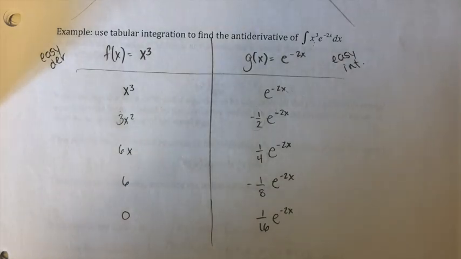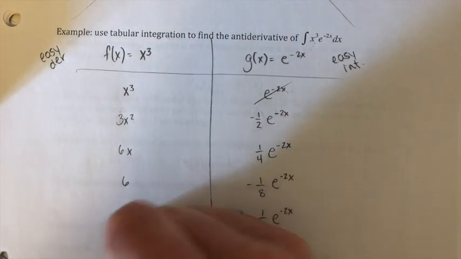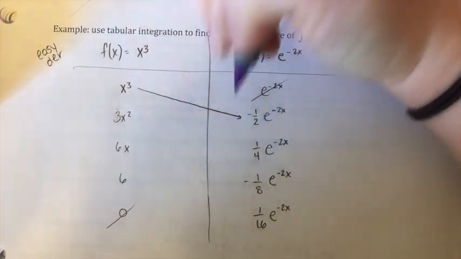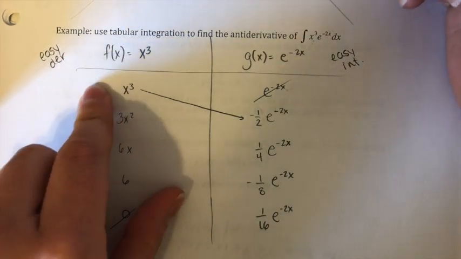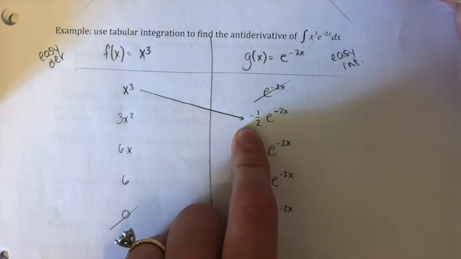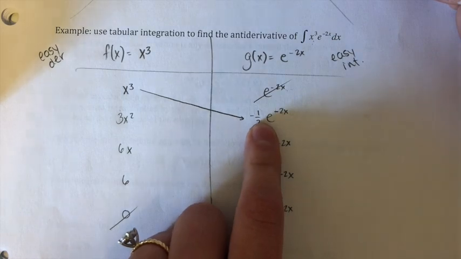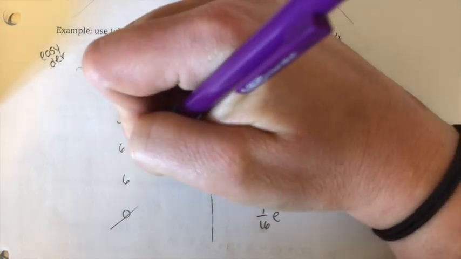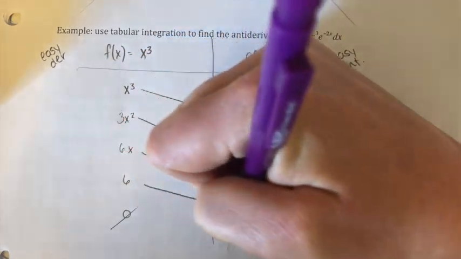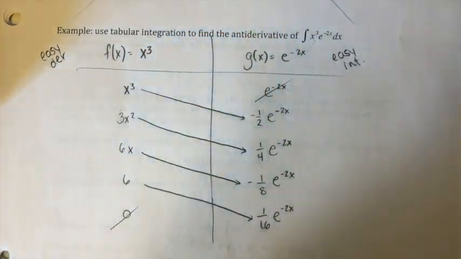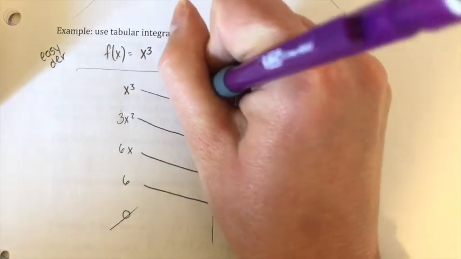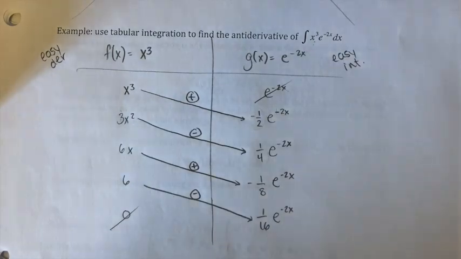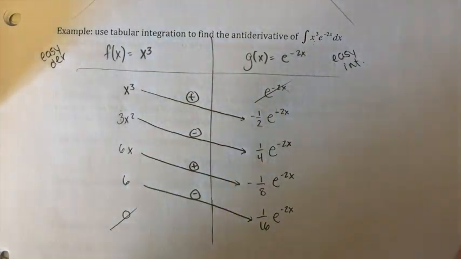Basically what we do is the top one here doesn't matter and the 0 here doesn't matter. And then we're just going to draw a diagonal line from the first one in the easy derivative category to the second one in the easy integral category, and then another diagonal line, and see how we have an equal number. So they each have a partner, okay? The first one's always going to be positive, the next one's always going to be negative. Positive, negative, okay? So these are all of our different terms.